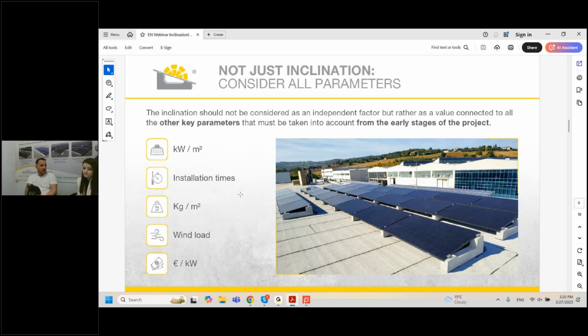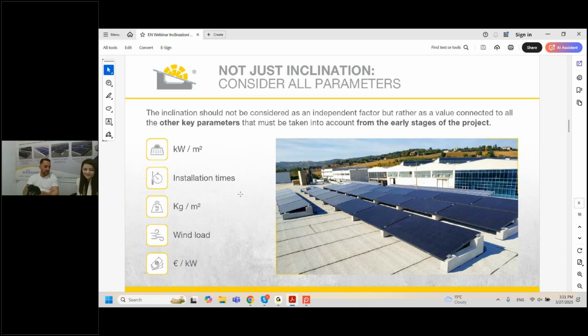The third one is the statics: what would be the load on the roof? We get hundreds of questions all the time, like okay, it's too heavy, or can you please do the calculation, or how do you do it. They want to be sure before implementing a ballast on the roof. Considering the area, when I mentioned the address, we can check the wind loads, and with that we can give you a perfect solution with perfect inclination and economical for you.